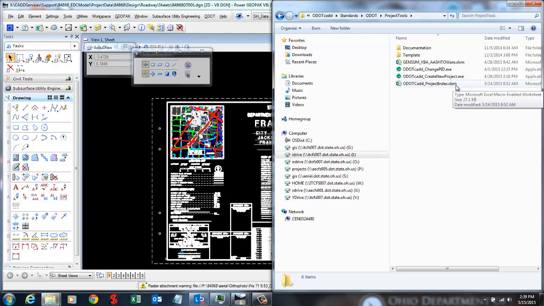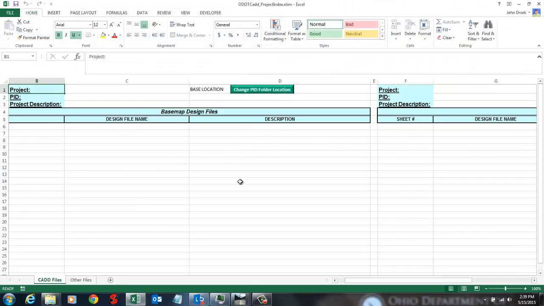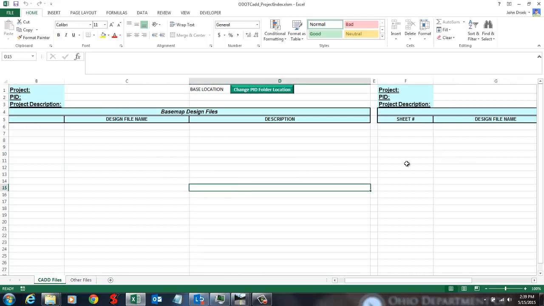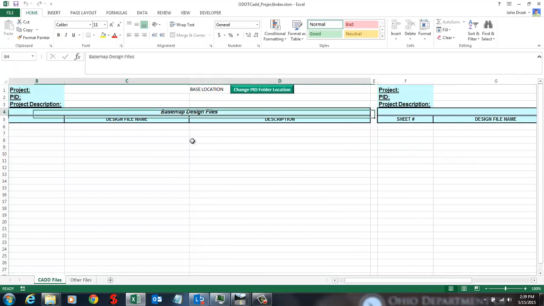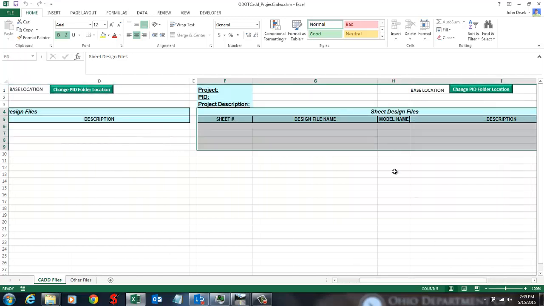Basically, when you run the program, it's taking this file and copying it to your projects folder, unless you're updating an existing one, which I'll go over later. Just a brief overview of what the sheet looks like. There's two worksheets, the CAD files and other files. The CAD files consists of basically two sections, a base map design file section and a sheet design file section.